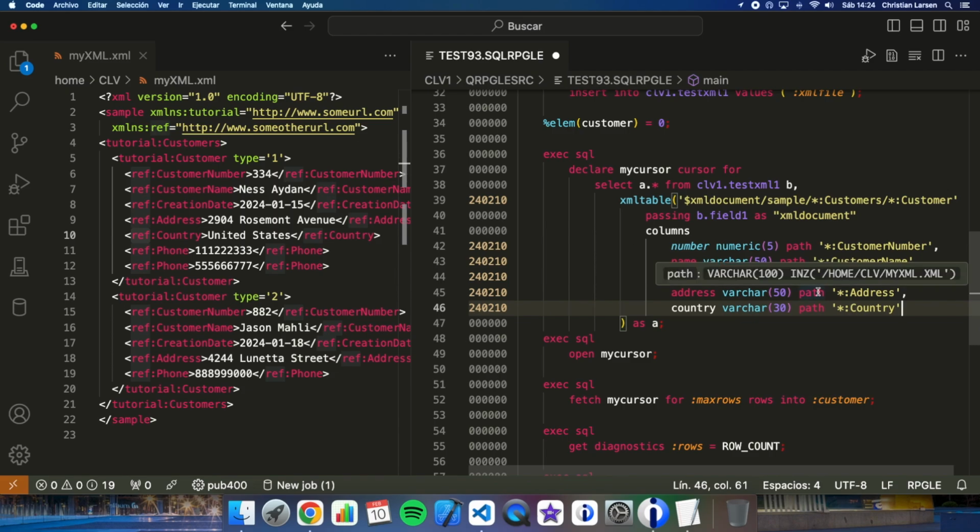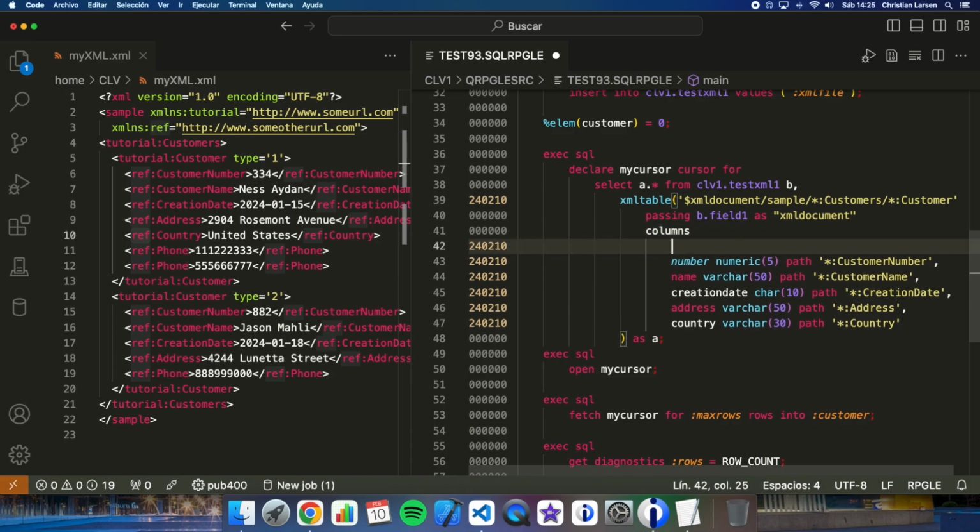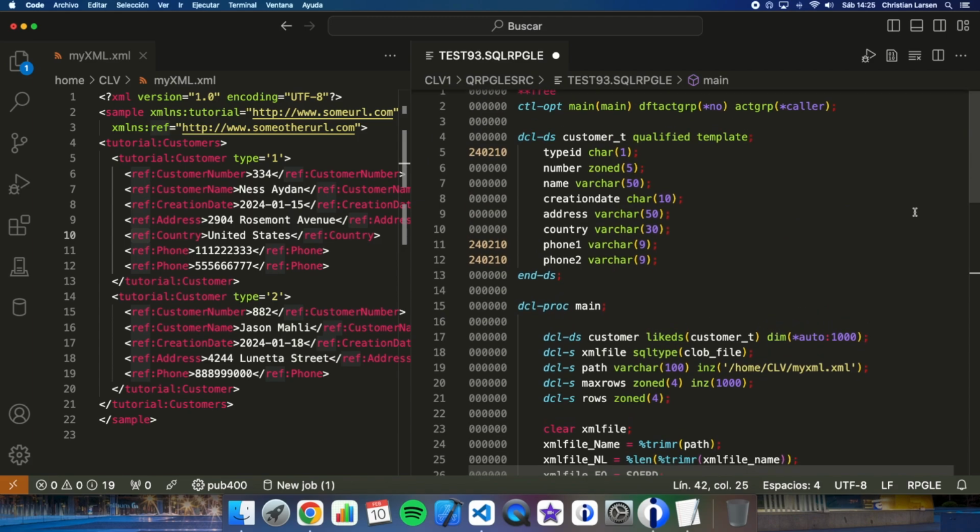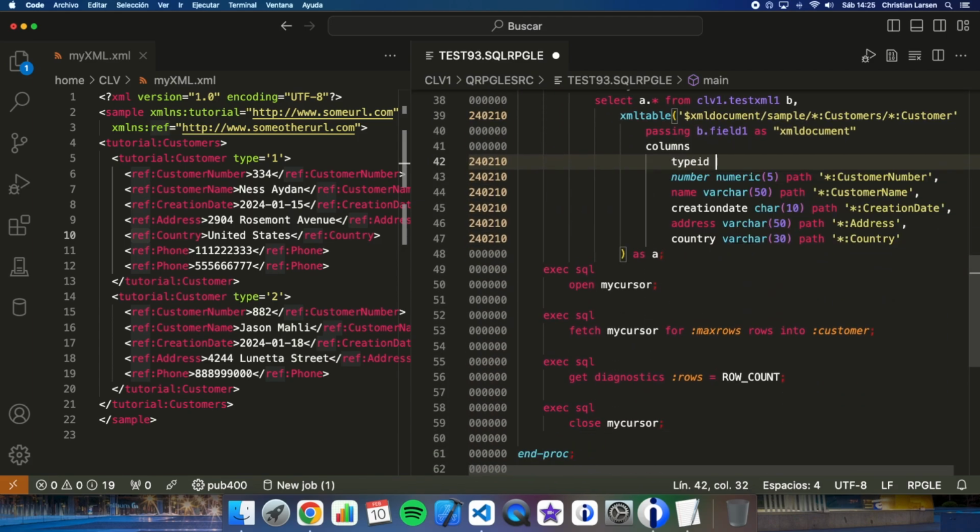Well, we will do this using the at sign. Let me write it. I don't remember, type ID. Okay, I will explain what this means.